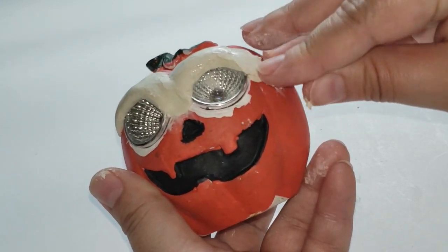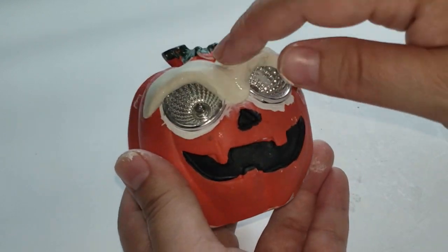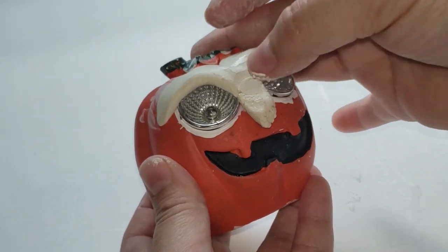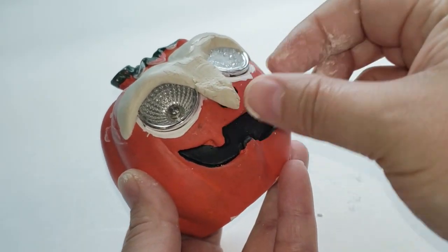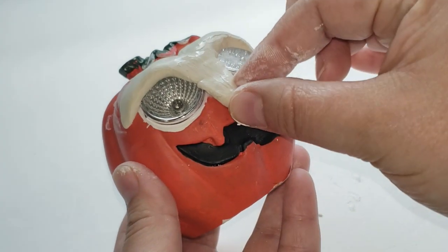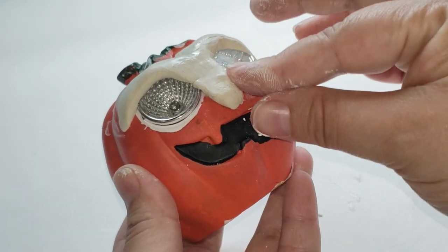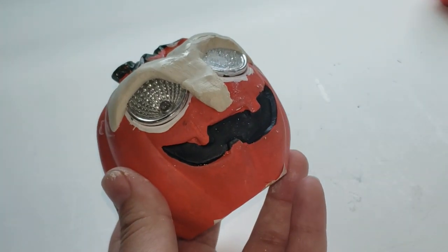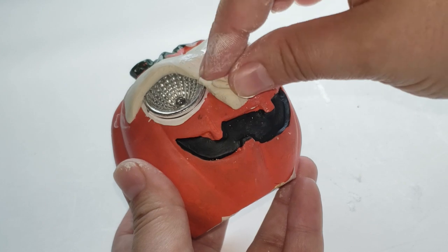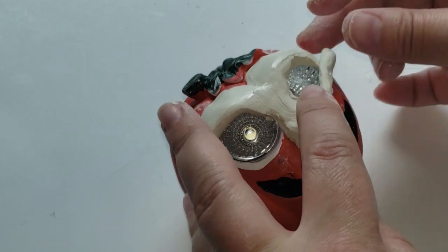On my container, it says it takes a couple of days to completely dry, but I placed mine outside and with the heat it dried within a couple of hours and I was able to paint right over it. If you live in a warmer climate I suggest putting it outside, however it did tend to crack because it dried too quickly in the intense heat. In the end I still loved how it turned out because it just gave it an extra flair and creepiness.